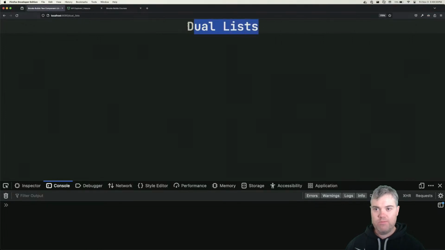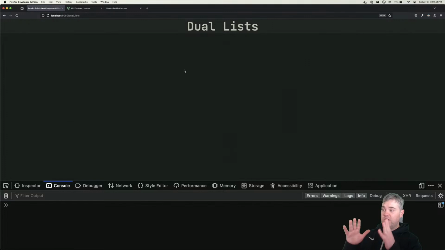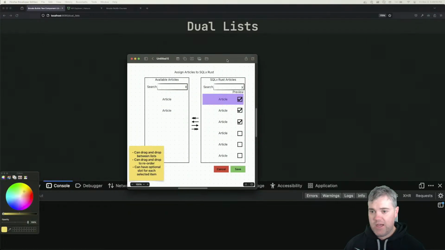Okay, so let's see. So we have our do list. I want to put in our do list now. The scenario is that we're going to have our available articles and then the Rust articles, and we're going to build that out here. So looking at our design, we have the title, but I don't care about this title here.